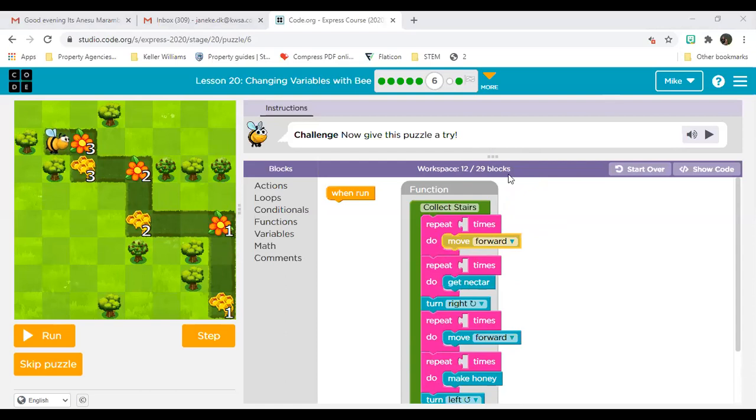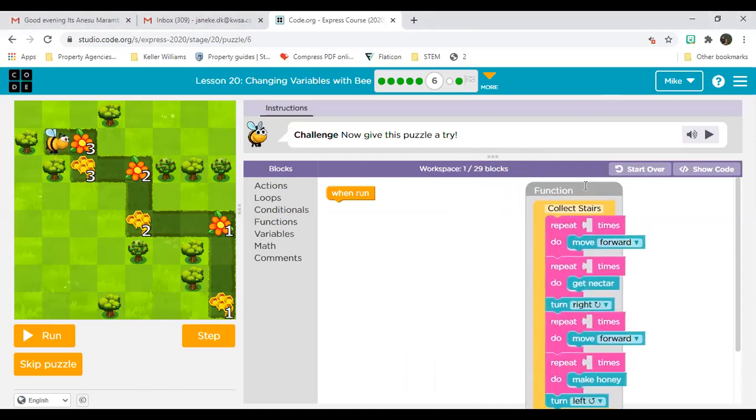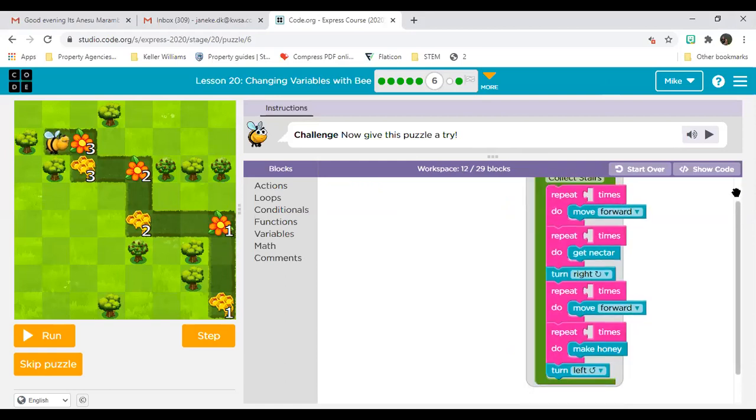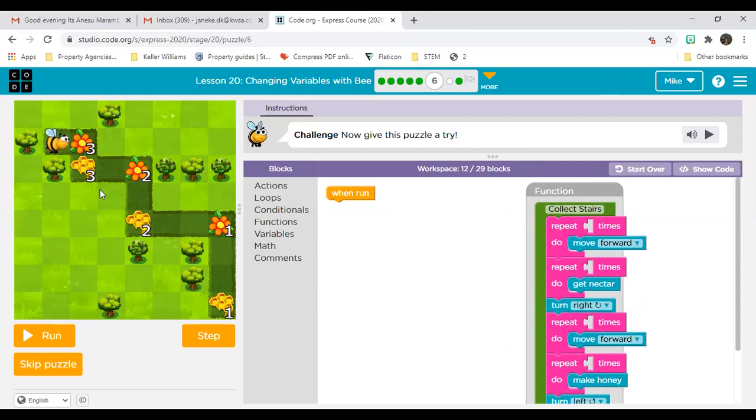These are the things that we are going to do. Now we have to ask ourselves the question, how many times do we want to do these things? How many times do we want to do these things? Now everything changes every time. So we have to work with a value. We have to get some kind of value somewhere.